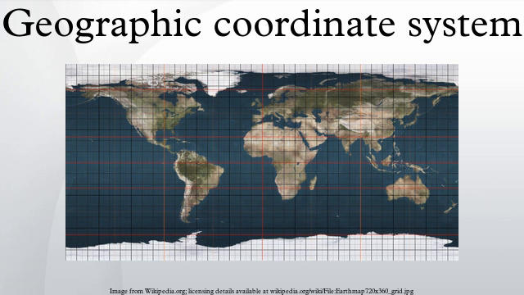The combination of these two components specifies the position of any location on the planet, but does not consider altitude nor depth. This latitude-longitude webbing is known as the Graticule.